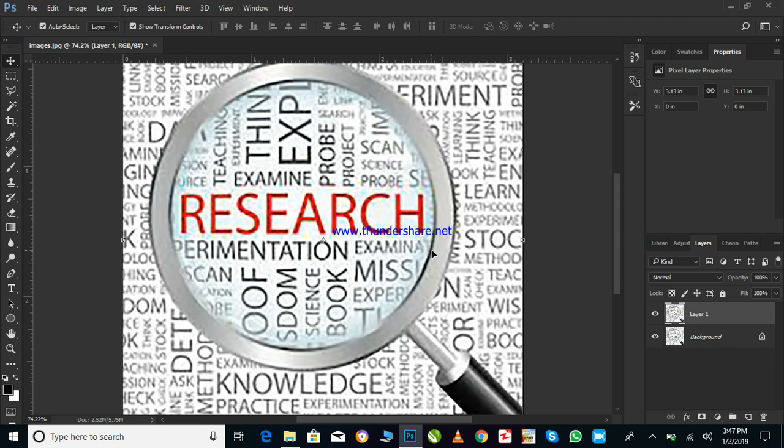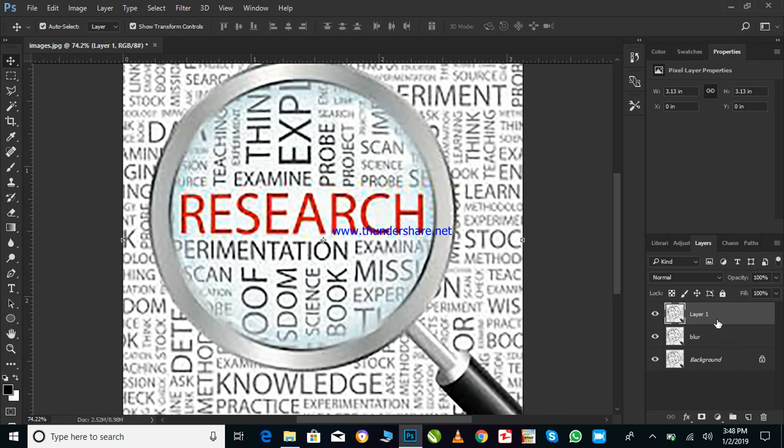Here you can see we have a bigger image, but it is not much clearer. There are some areas which are much more sharpened and some much more blurred, which are not good for us. So we want to make it clearer. The first step is to copy it. Make a copy of this layer by pressing Ctrl or Command J. You can see here I have made a new layer. I want to give this layer the name Blur.